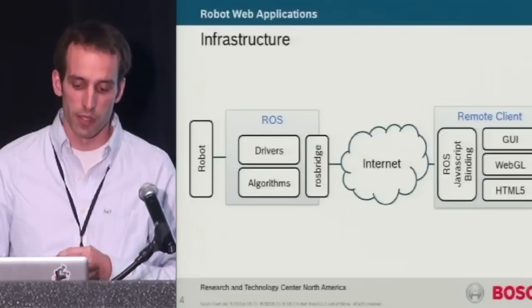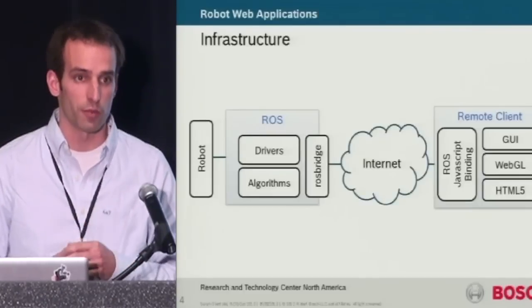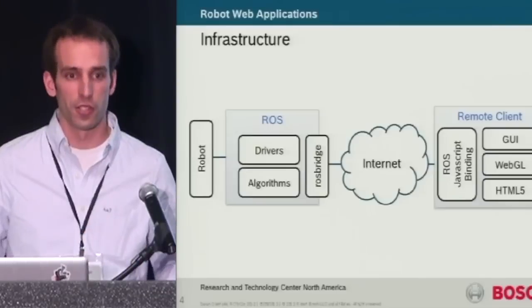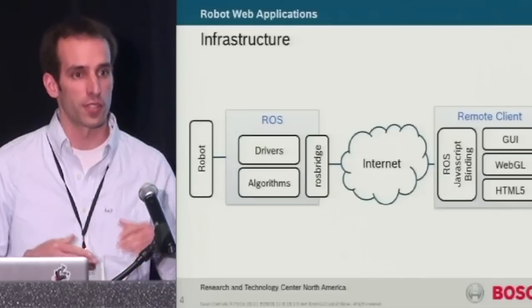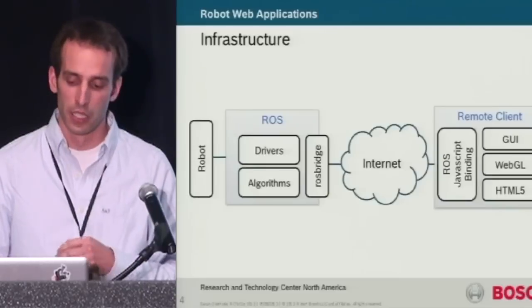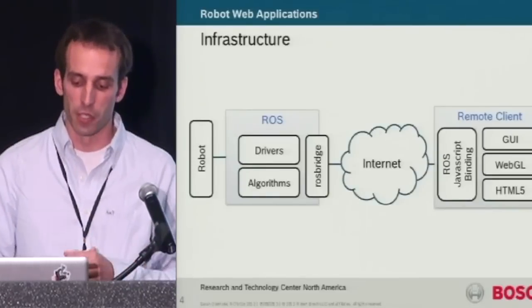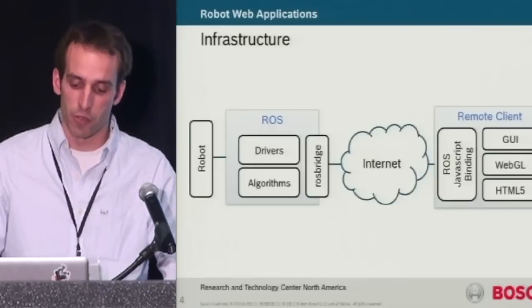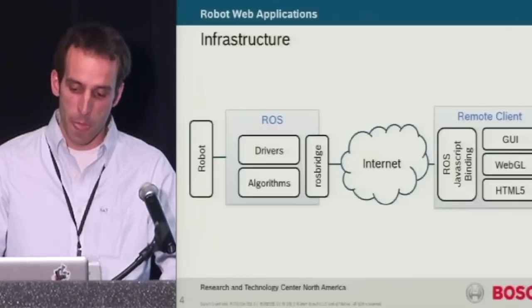That's why we had to build this ROS Bridge system, which allowed us to funnel all those different communication streams from ROS into a single, very thin serialized communication that can also deal with all the low bandwidth and low or high latency situations that we have through the internet.